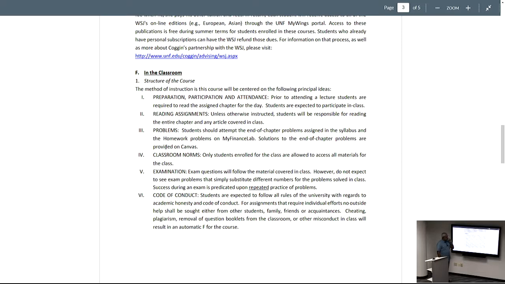The method of approaching this course is very simple. You start by reading the chapter. You have on your course syllabus, and I'll show that to you on your course outline, the dates over which I expect you to complete reading the chapters. So you start by reading the chapters.